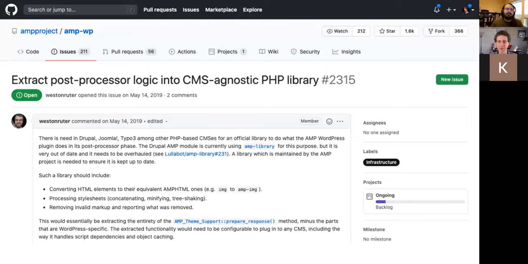Now, AMP support in Drupal is okay. There's a module for it, but it hasn't been worked on, I think, that much for a little while. WordPress is seeing most of the work because people just figured WordPress is this big CMS, it should have good AMP support. So the AMP plugin there, they're called plugins, hasn't been worked on for a while. It does all kinds of complicated things. It does tree shaking to make CSS smaller, has massive support. There's actually a project here as part of this WordPress AMP plugin to make it so that the guts of this can be used in any CMS, to take the parts that are not WordPress specific, like the tree shaker, for example, and to make those usable by any PHP CMS. If you're curious about this work or helping out with the work, check out this GitHub issue. This work is ongoing right now.